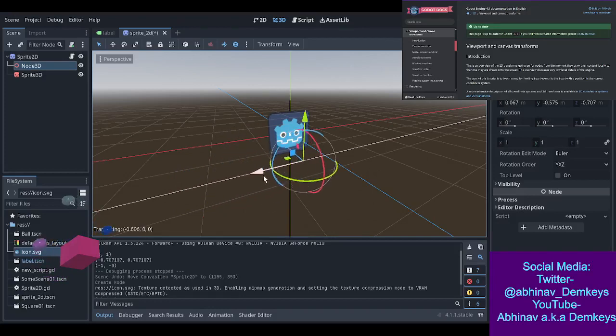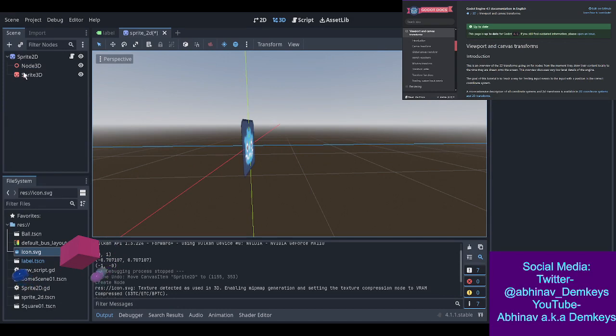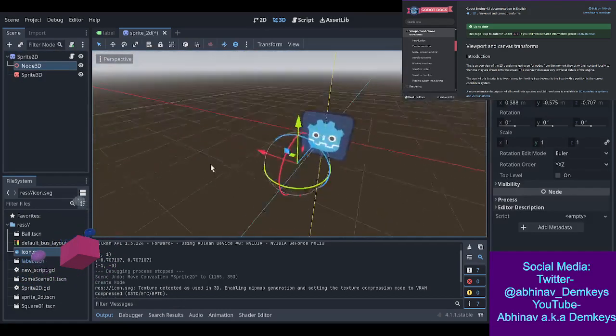Oh, wait. Okay, so this is one of the differences here, right?